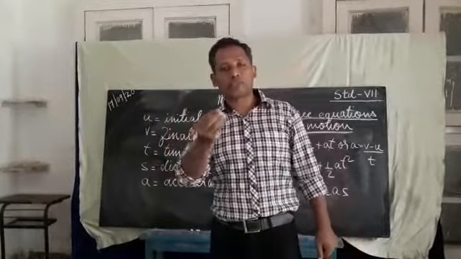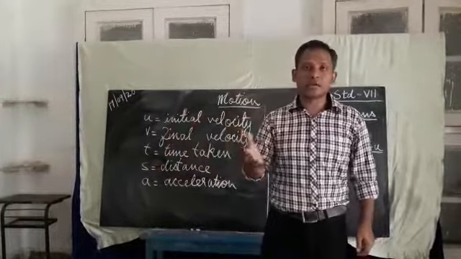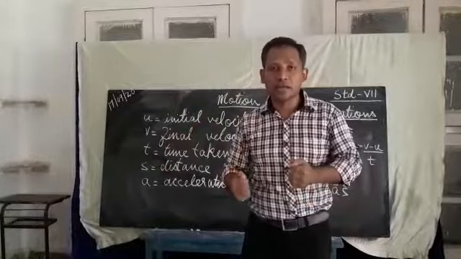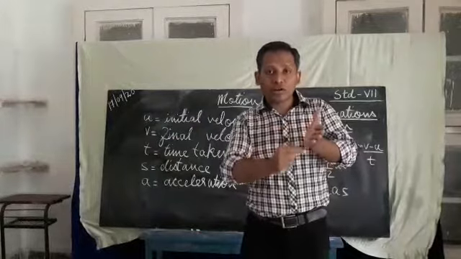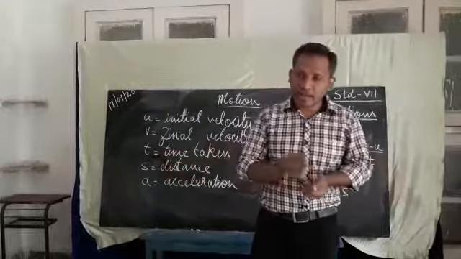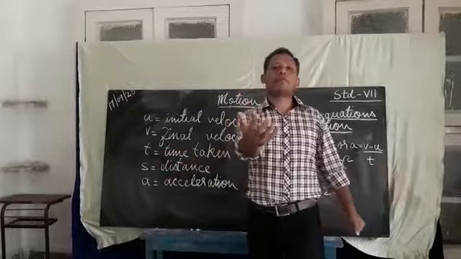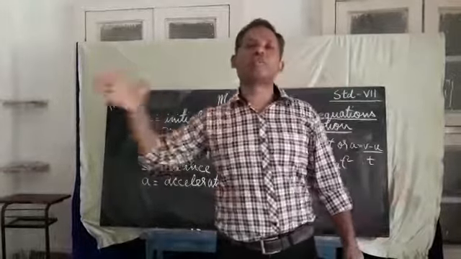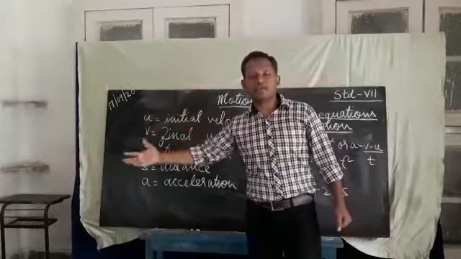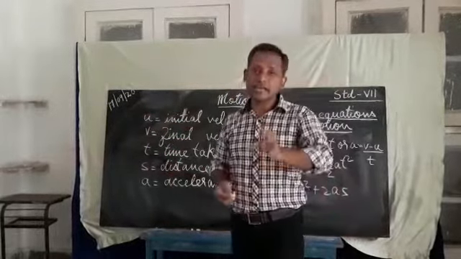For example, we take speed and distance. When you talk about speed, when I say that I am running at a speed of 5 meters per second, only a physical quantity is used, 5 meters per second. No direction is shown. But when I say I am traveling at a speed of 5 meters per second towards north or towards east or towards west, I am stating the direction. Then it becomes a vector quantity. So scalar quantity has only magnitude.